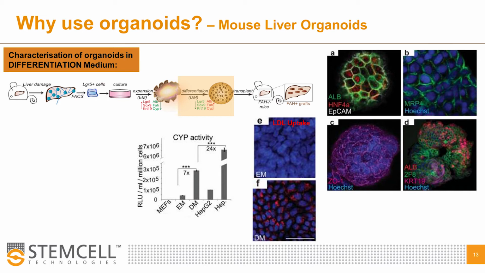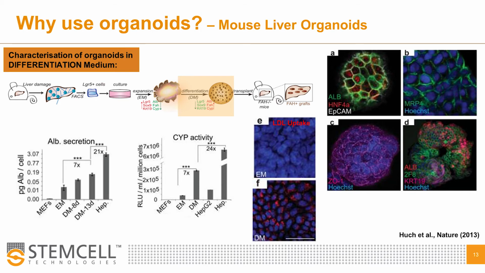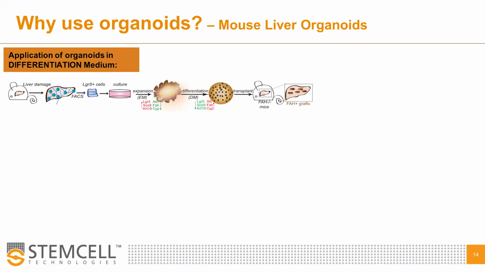These observations also rang true when the authors measured the levels of albumin secretion. The secretion of albumin significantly increased as organoids were transitioned from expansion to differentiation medium, but again fell short of the capacity displayed by primary hepatocytes. In light of this lag in maturity seen in hepatic organoids in vitro, the authors next wondered whether hepatic organoids could engraft and further mature when transplanted in vivo.